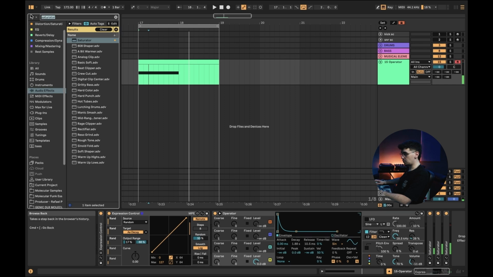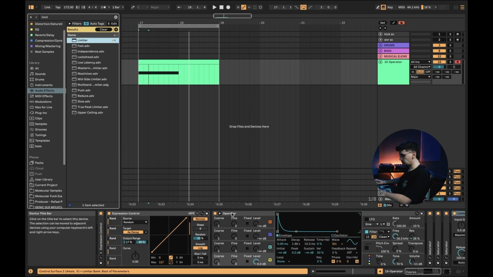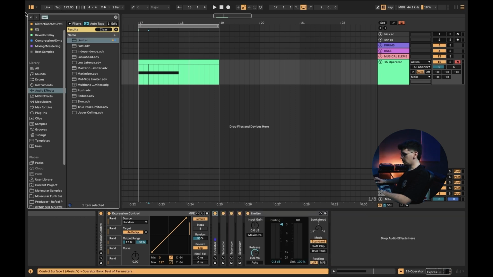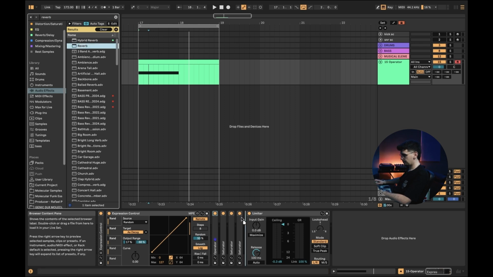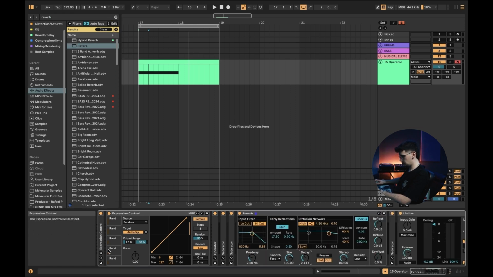So we're already getting some crazy sounds every now and then. I'm just gonna put a limiter in the end. And one thing that we can do now is we can just close off this operator here, and we can put a reverb in between windows. And we can modulate some of that. So let's do it. Let's do dry rights, and let's do beta Q.